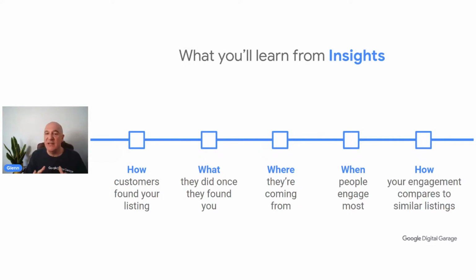So there's a quick overview of what you'll learn from insights. How customers found your listing in the first place. That's key. What they did, what they pressed, what they interacted with on your listing once they found you. Excellent. Where they're coming from, if they're doing those direction requests, what time of day people are engaging with you most. That could be good because you could put up posts leading up to that really key time of day that may bring more people in. Again, if you can put in the odd offer here and there, or in the loyalty programs, there are so many things that you can do to entice customers to come back again and again and again. You can find out when best to do that. And also how your engagement compares to similar listings, so you can get some benchmarking. So that's good.